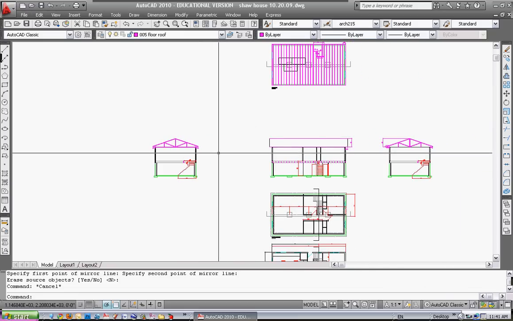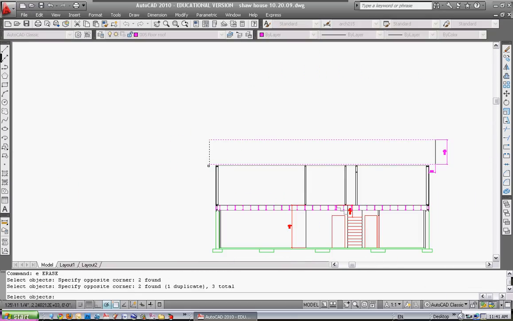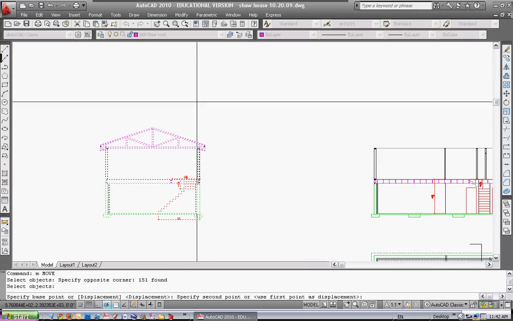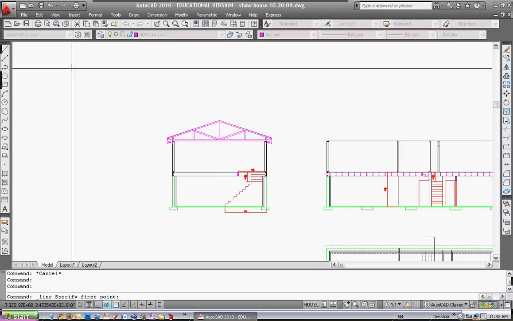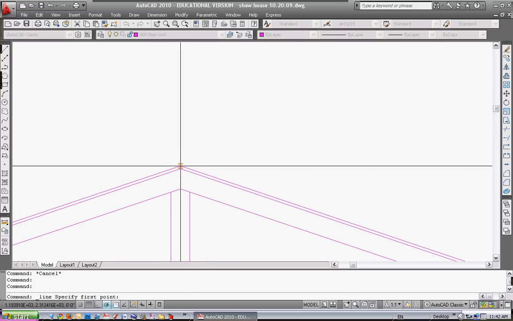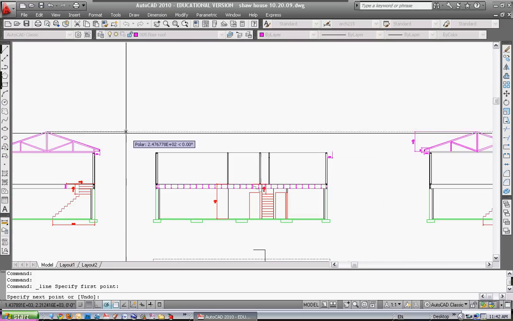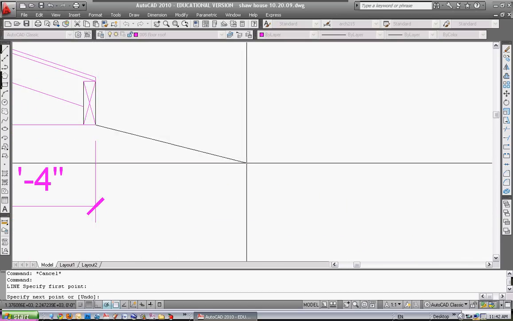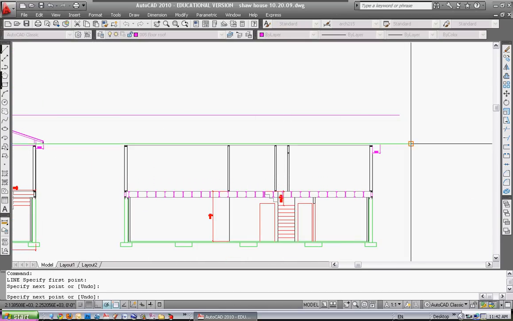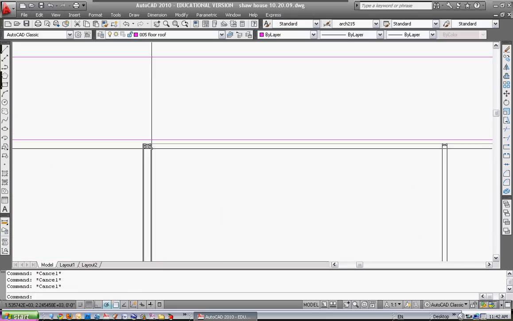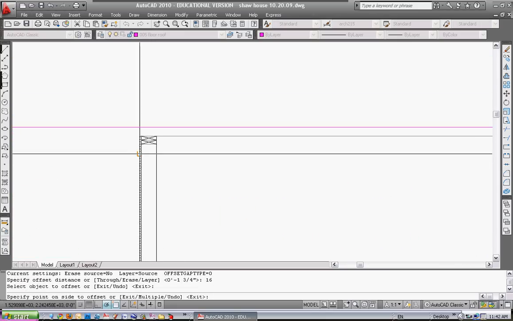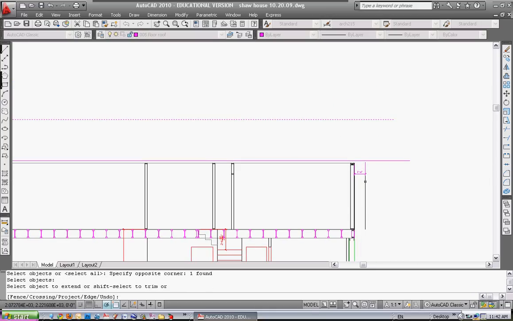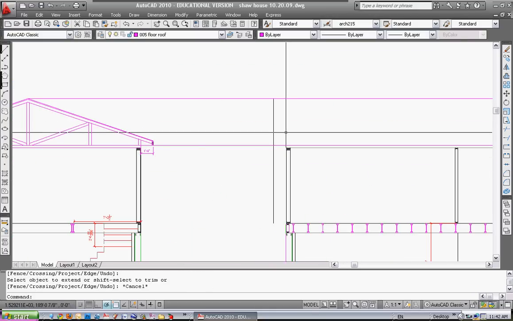Next, I'll show you right now how to transfer these heights over to your other elevation. Here's my other section. What I do now is I know the top of my roof. The top of my roof is the top of the sheathing. So if I take a point right there, transfer that straight across, and take the underside of my fascia, which is right there, take that line straight across. That's what I want, and this is still a 16-inch overhang, so I've offset the outside of my sheathing 16 inches. Take that 16 inches and extend these lines up, extend that, and then trim.